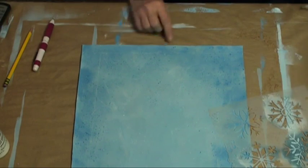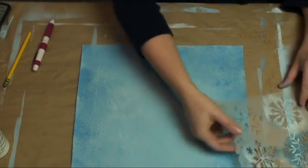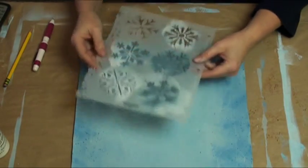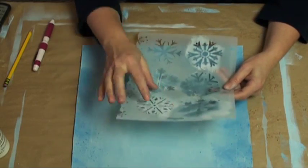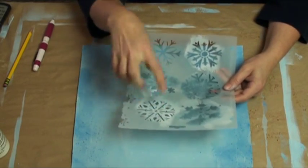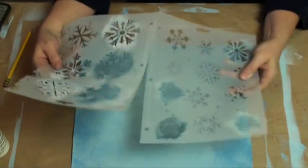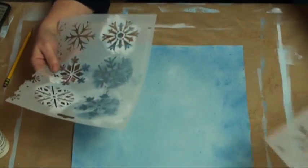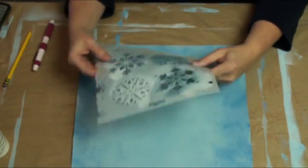All right, I've taken and marked a halfway mark on my design, and I'm going to choose the stencil that I'd like. We've got these in a couple of different configurations. These are the jumbo ones, and they have a heavier body. We also have a thinner, finer one. And then we have smaller versions of each of them. And then we also have a flourish one that is a combination of all kinds of stuff. Right now I'm just going to use these.